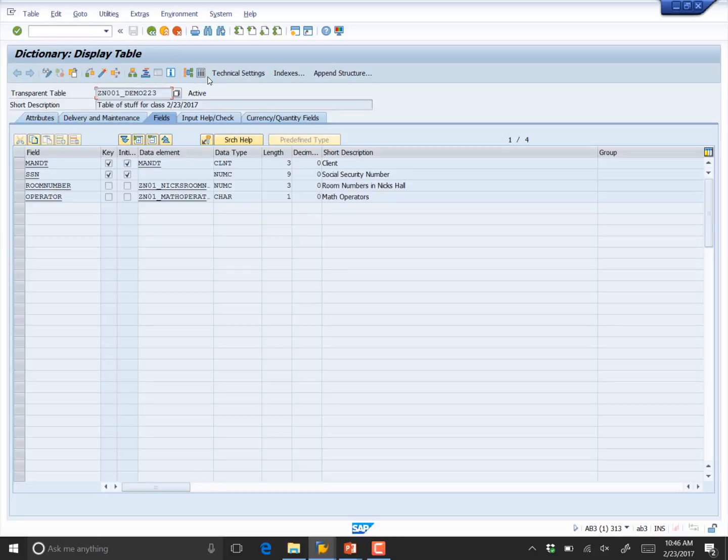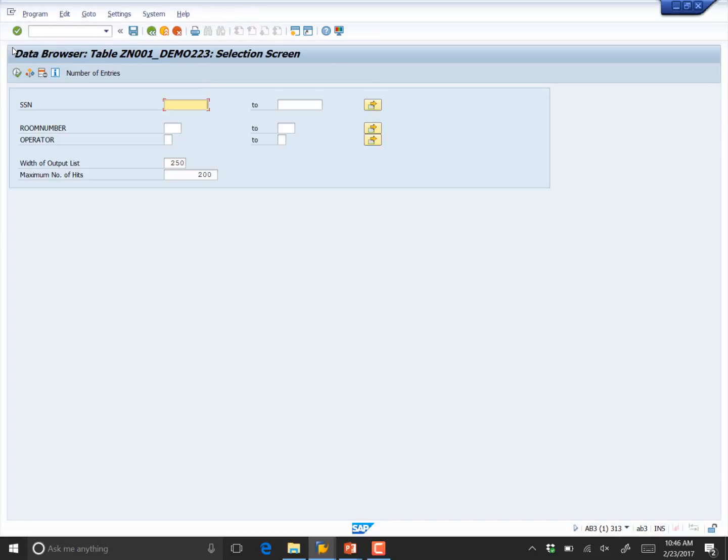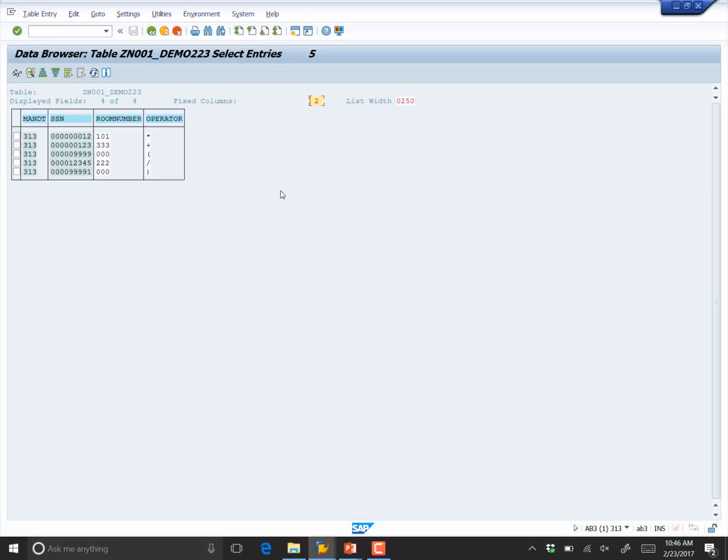Display, and then table contents. So what did it do? It just zeroed it out, right? And I forget, it didn't even give me an error message, right? It just said, hey, I put it in there. We can see quite clearly it did. This is why on my end, I need to be very, very careful about things like using value check and using obligatory, because the database is happy to accept garbage at it. So don't do that in your program. Questions?